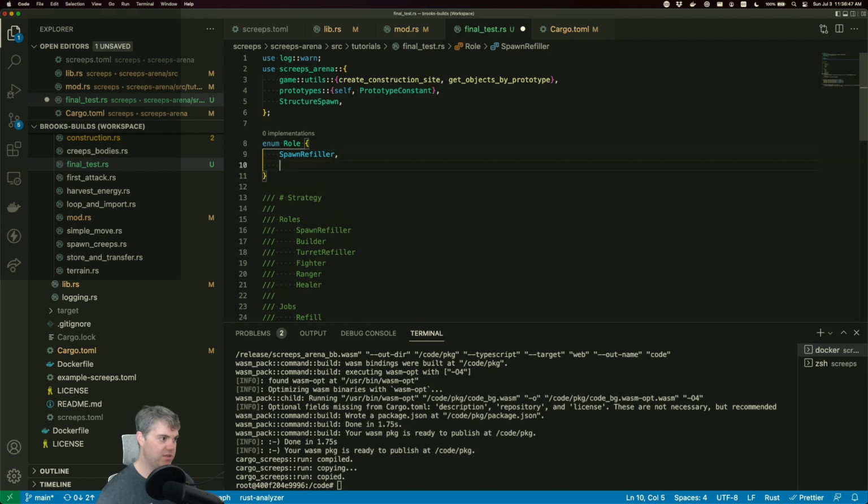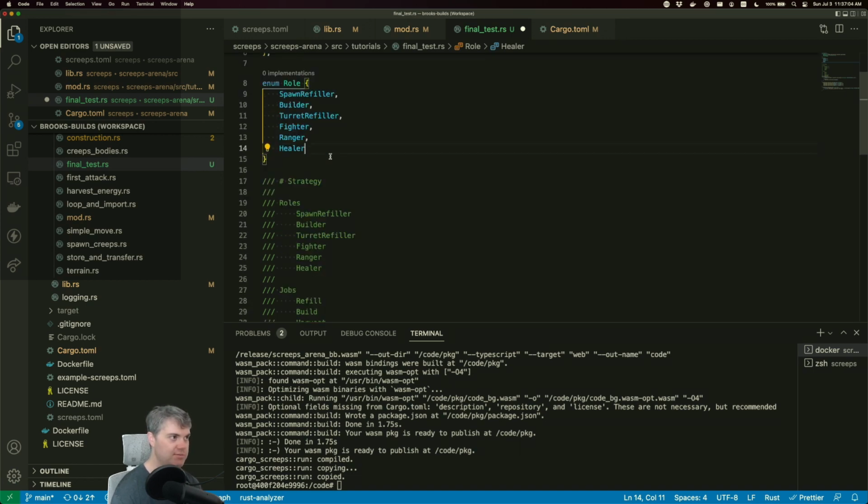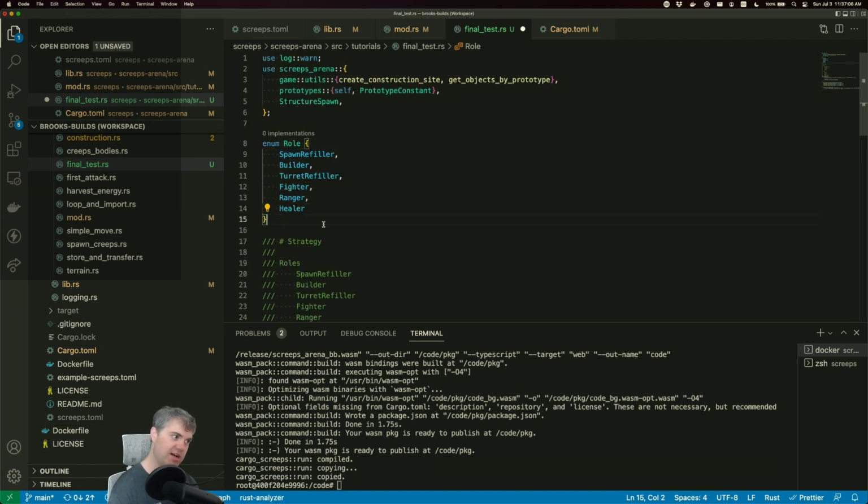Spawn refiller, builder, turret refiller, fighter, ranger, healer. I think that was it. These are all the possible roles we can have. So then I want the count of these roles.